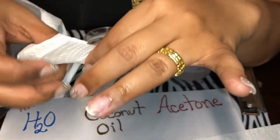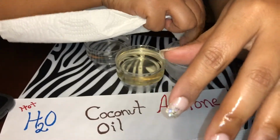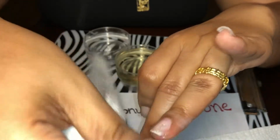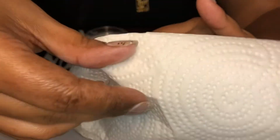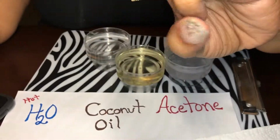But that's not bad. I can probably, let's see, if I dip in the acetone and then rub, I could probably easily get the rest of that off. Yep, here it comes. That's not bad. Not bad at all. I'm gonna use a clean, dry spot. And my nail is clean and free and no damage.